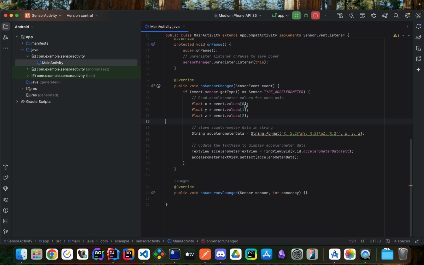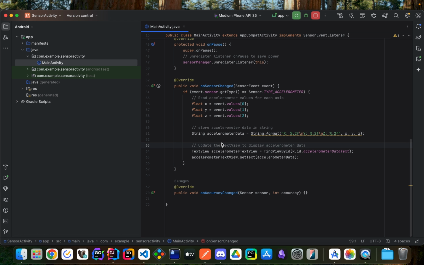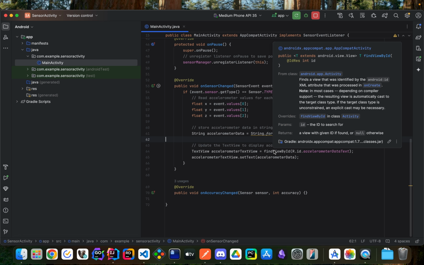So they're not magic numbers to us, they're Android specific. We could probably hard code these into a global variable so we know what they are at the top, but it's common in Android code to just use this, and engineers working on it will understand it by looking at the methods in IntelliSense. We then have the accelerometer data. And then this is boilerplate view code to update the view live as the data changes. So the meat of our code for actually doing this is just look up these values, format them in a string, and then update our view.